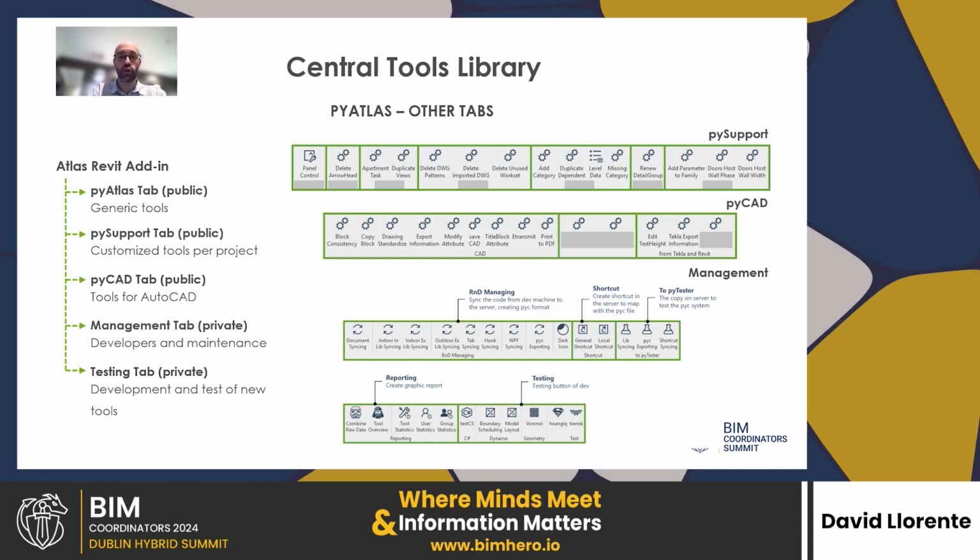The tool was growing and evolving. Now we have more than 120 tools, and as PyRevit is very flexible, we created other tabs to simplify its use. So we had the PyAtlas tab, which is the one that we just saw, with generic tools, and is public. We have the PySupport tab, where we put specific tools to solve project problems. So we have the generic tools, and we have the tools customized for specific projects.